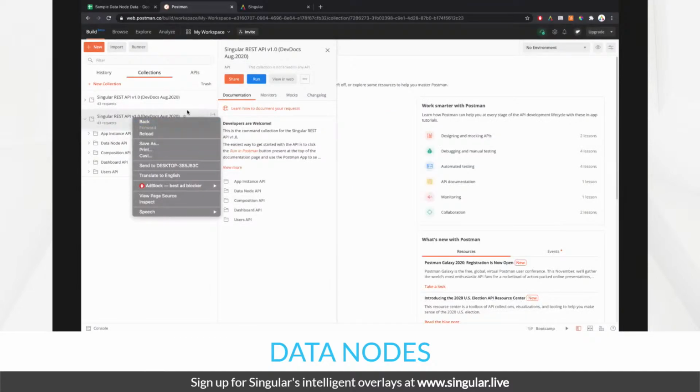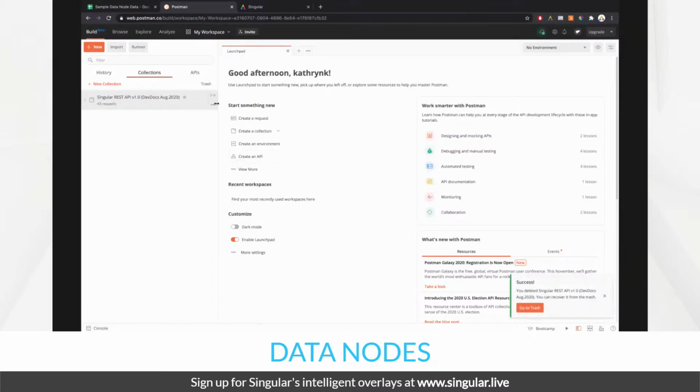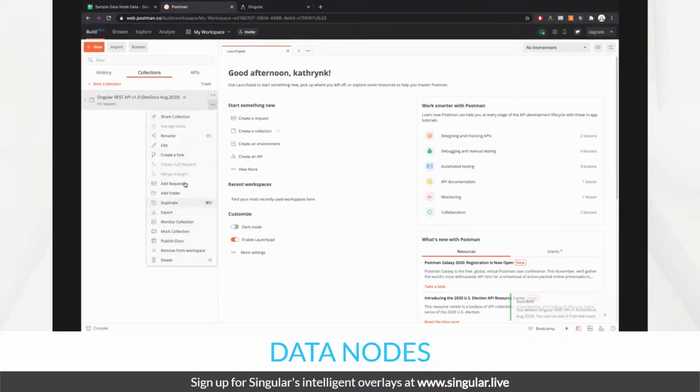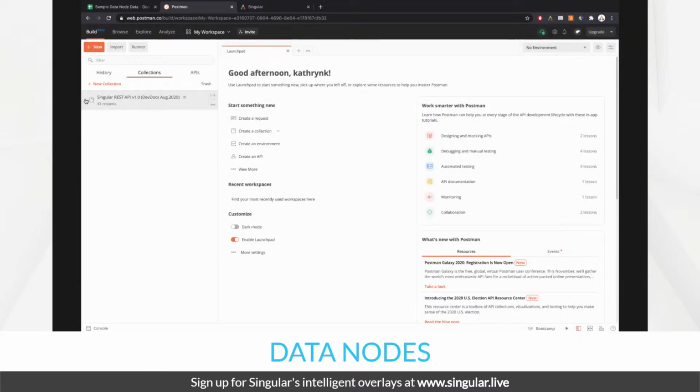So I'm just going to go ahead and delete this actually. Just a quick word on that. It's basic authentication, so it's username and password. And what Catherine was referring to is that in Postman, for any of the REST commands in that collection, if you do it at the parent level, you don't have to authenticate on a request by request basis for the REST calls. So you just do it at the parent, and then you don't have to worry about it again. It takes a little getting used to, but it's pretty powerful.